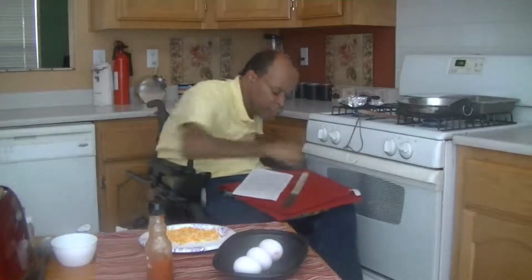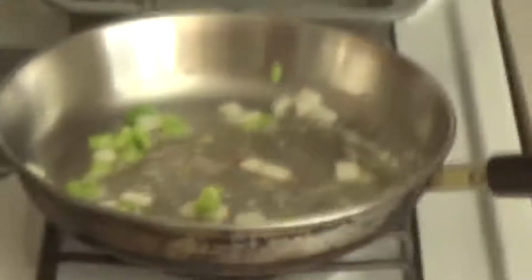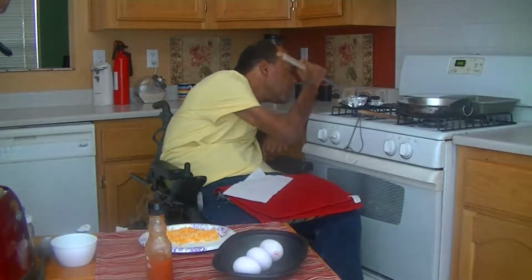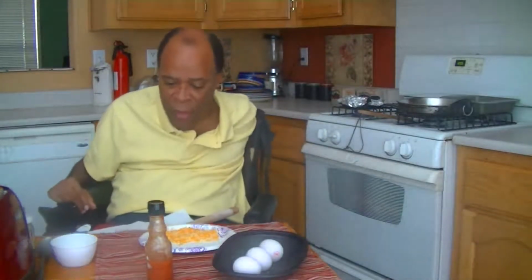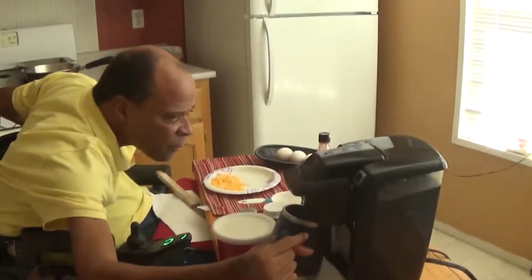Back on things. And what you want to do is you want to get just the edges a little brown, and I think they're a little brown right now, so I'm going to turn that off. And once I turn these over, okay, and I put those on a low fire, and by the time that everything is done, they'll be ready. Okay, so now I'm going to get my coffee, bring it over here.